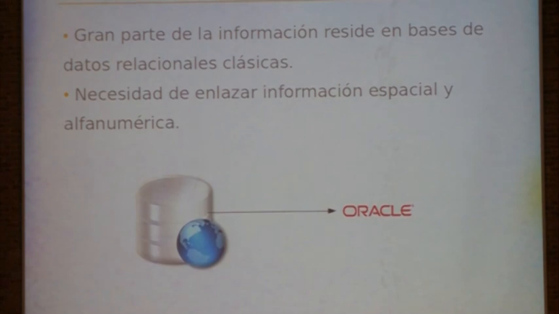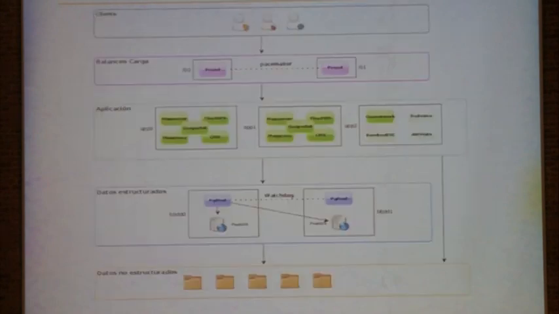So spatial information is exploding now, and one important thing is to link that information in the spatial database. We use PostGIS, and we found many Oracle databases. So we have a wrapper that allows us to remotely connect to this Oracle, and then we do the necessary work to compose this product, which is the result of alphanumeric information with spatial information.